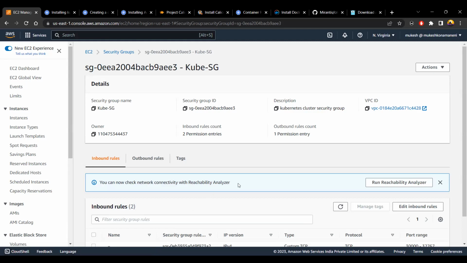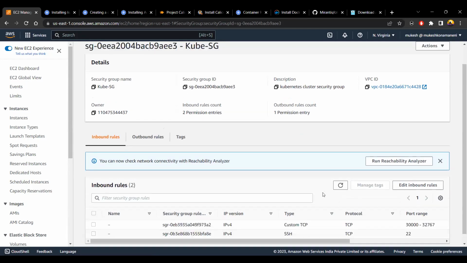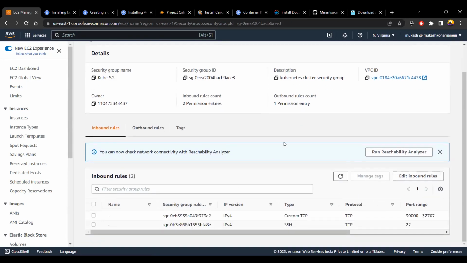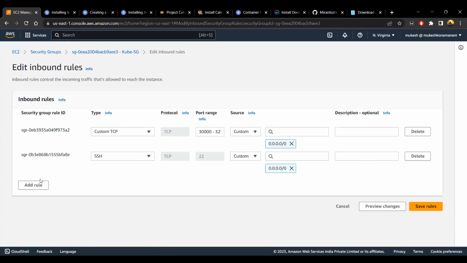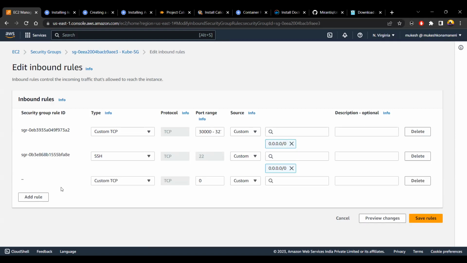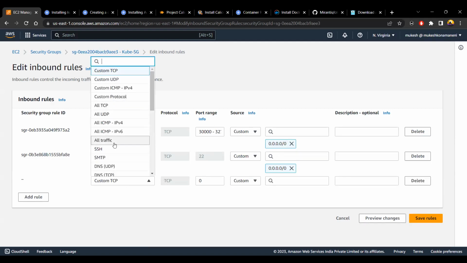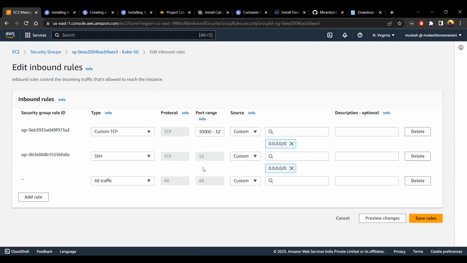Okay, now you can see it here. We have to edit inbound rules. Here we have to add one more rule. You can allow all traffic here, but it is only for internal traffic.